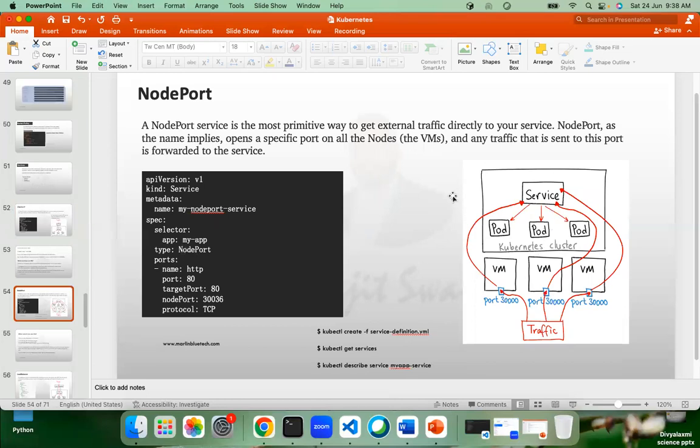Now, in the diagram, we have the Kubernetes cluster. We need to access this service, these pods, from these VMs. How will we do that? We have to expose the internal, clustered Kubernetes pod to the external traffic. To the external traffic, we have to expose those things. To expose that.